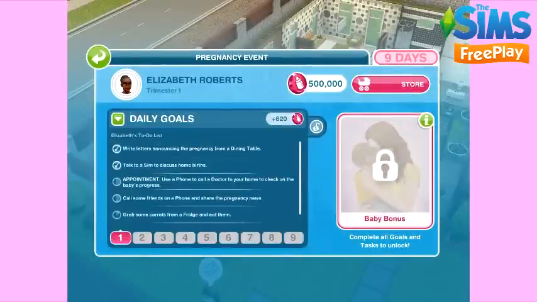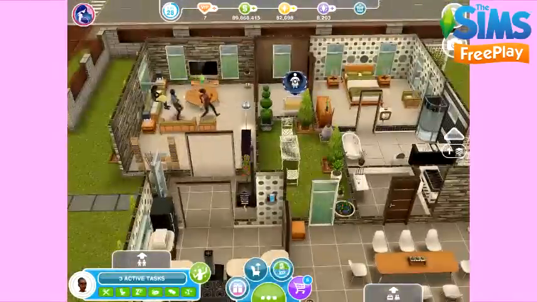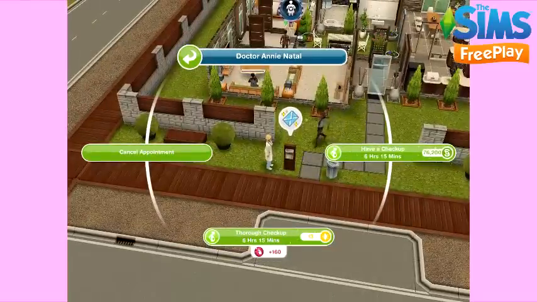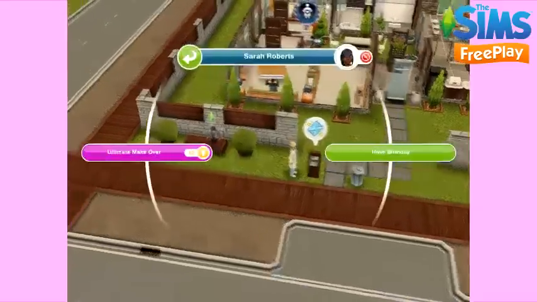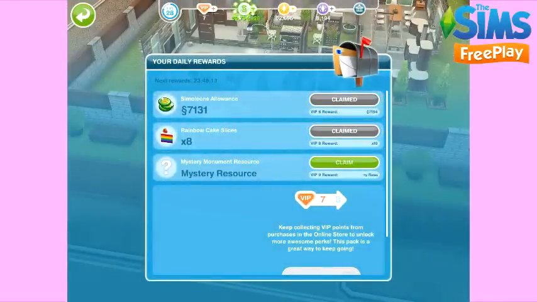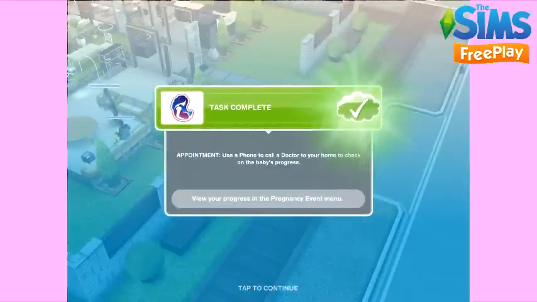The next one is an appointment. These aren't going to be in the actual update, as they have removed them to fine tune them a little bit, which I think is a good idea because they are quite expensive. I'll just show you with this one. So it says use a phone to call a doctor to your home to check on the baby's progress. So we're going to select the option call doctor on the phone, and the doctor's going to arrive at the house. So we have three options here. We've got cancel appointment, we've got a thorough checkup, which will cost us LP, but we will earn extra maternity tokens, and also a checkup, which will cost us simoleons, but we won't earn any extra maternity tokens. Again, this won't be in the actual version of the game, so you won't see this, but it will cost 76,000 simoleons to have a checkup. So I'm glad they've removed that.